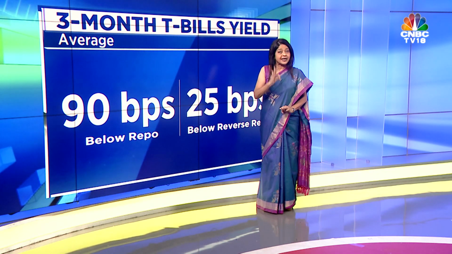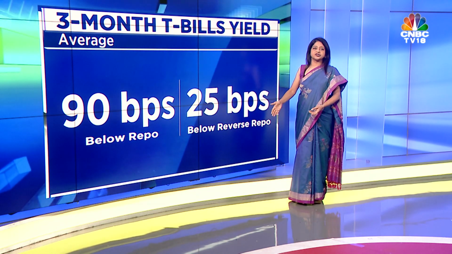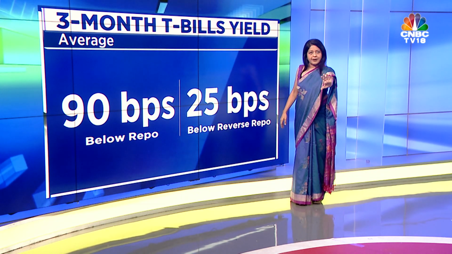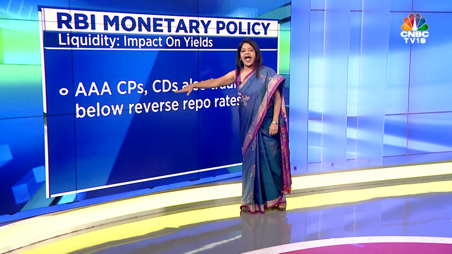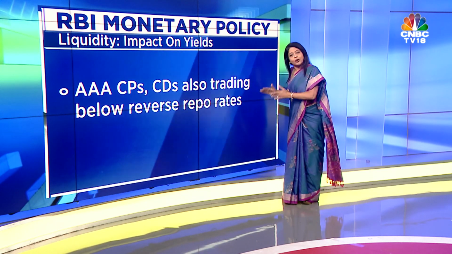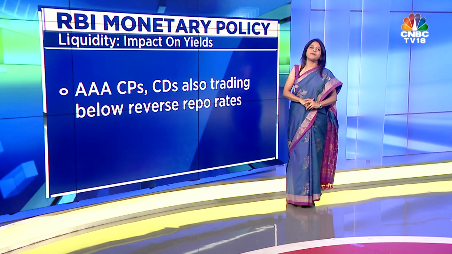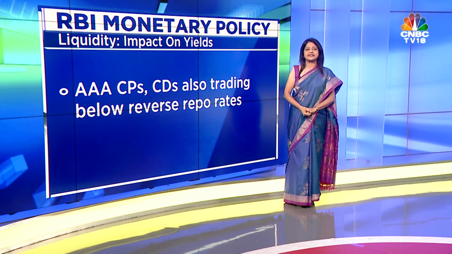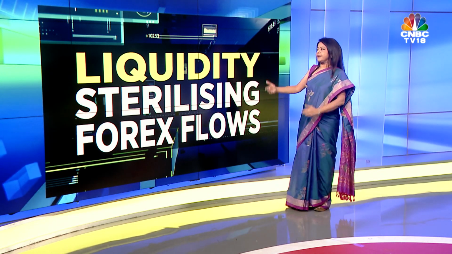Treasury bills, 3-month bills, are trading a good 0.25% below the reverse repo. If you thought that was only government paper, wait. Even corporates through commercial paper and banks through certificates of deposit are getting money below 3.35. You can take a 3-month loan below the reverse repo rate of 3.5. You can get it at even 3%. That is the level to which liquidity is creating problems.